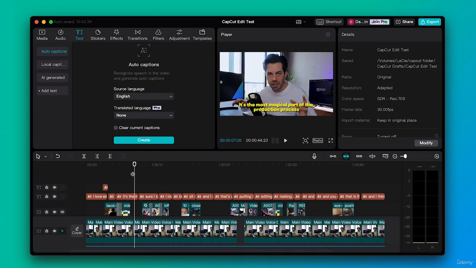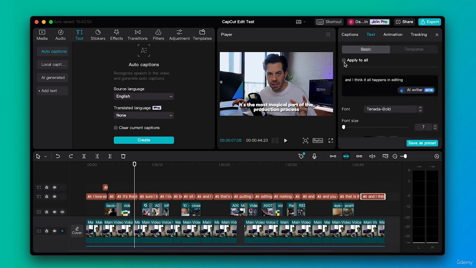So if you wanted to just change one, you could. I'm going to undo that. But that's how you just change one of them. Make sure you have that selected: apply to all, apply off, apply all, if you want to add the changes you're making here, your branding, your font, your color, to everything.